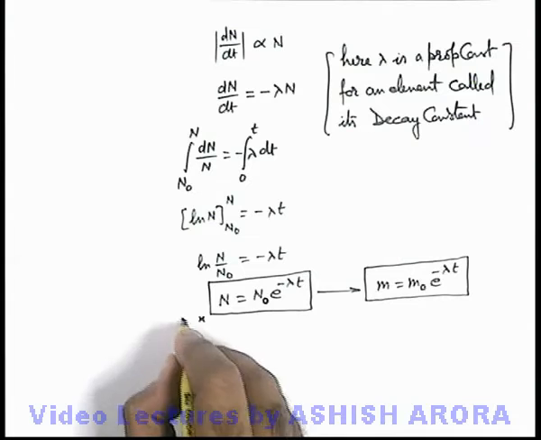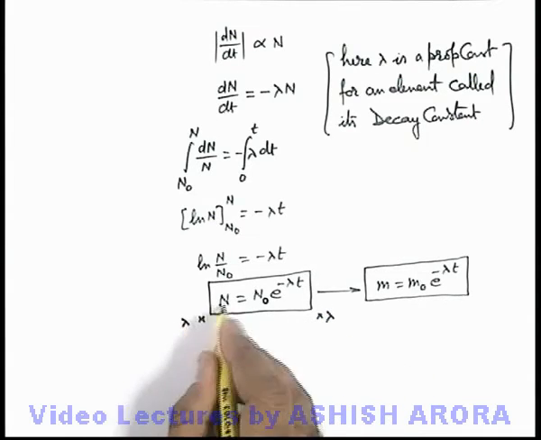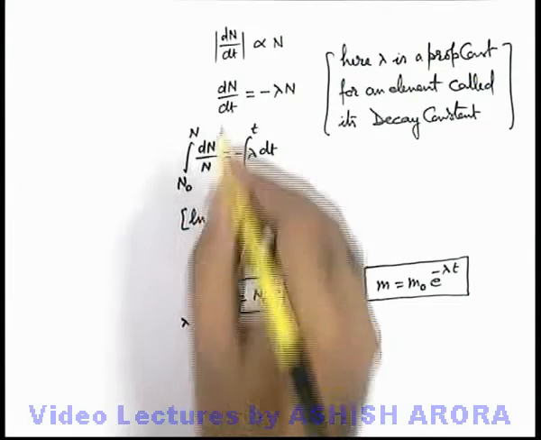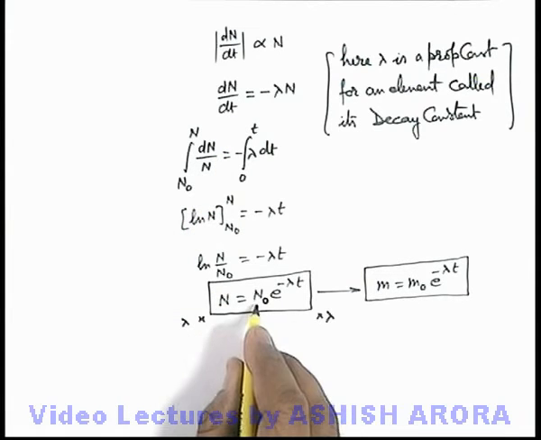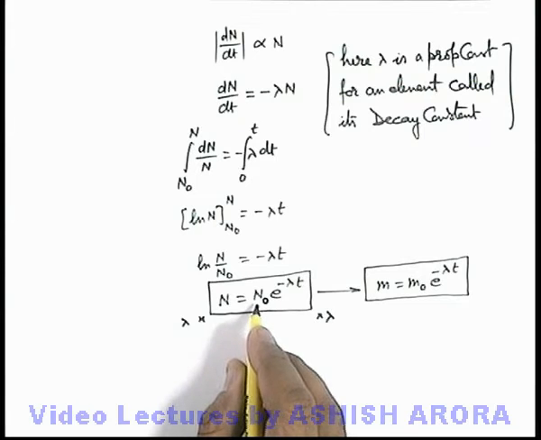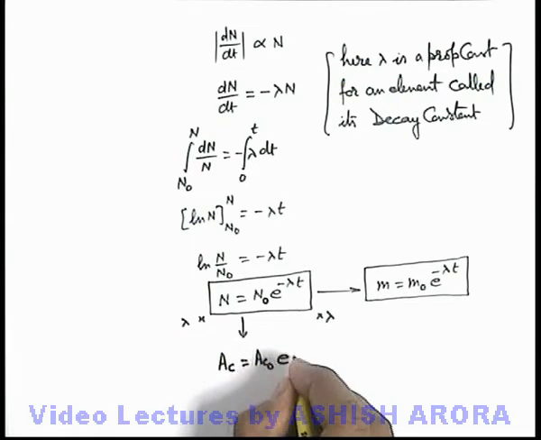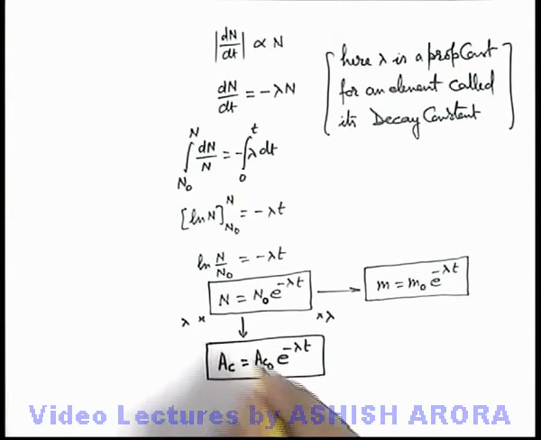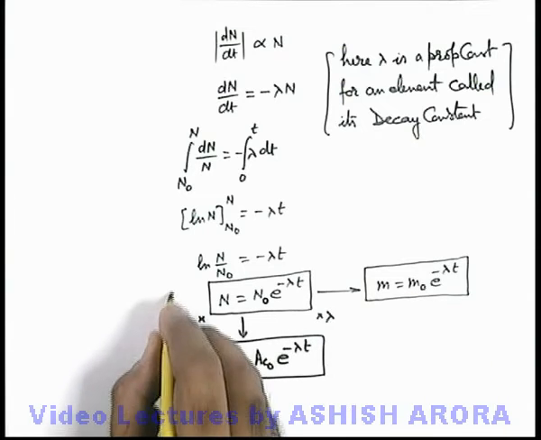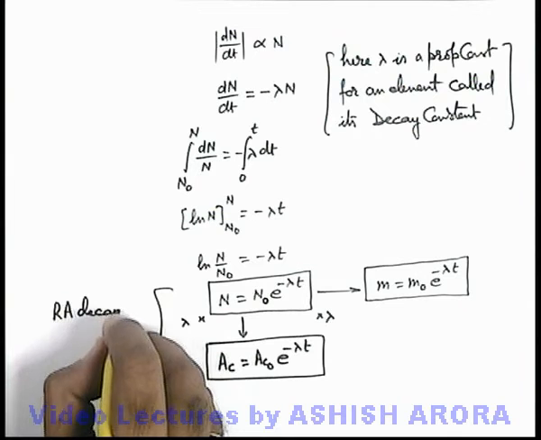As well, if we multiply left and right both sides with a decay constant λ, then λN will be the activity of radioactive substance at time t, and λN₀ was the activity at t equal to zero. So this can be further rearranged as: activity is equal to activity₀ e to power minus λt. This is the same relation we can reduce, and all these three relations we call radioactive decay equation.